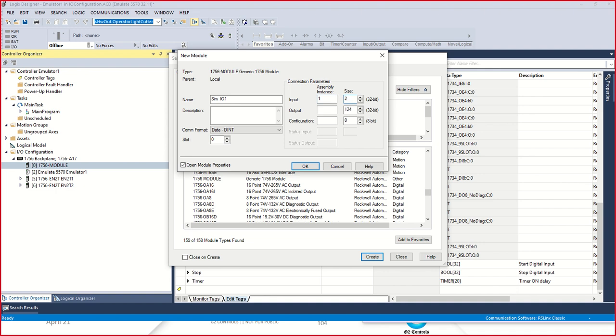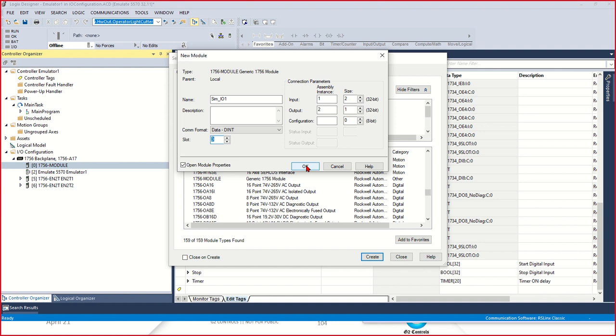Enter size 2 in input, and in output, assembly instance is 2 and size is 1. Okay, and in configuration keep as it is, and select this slot number as 3.